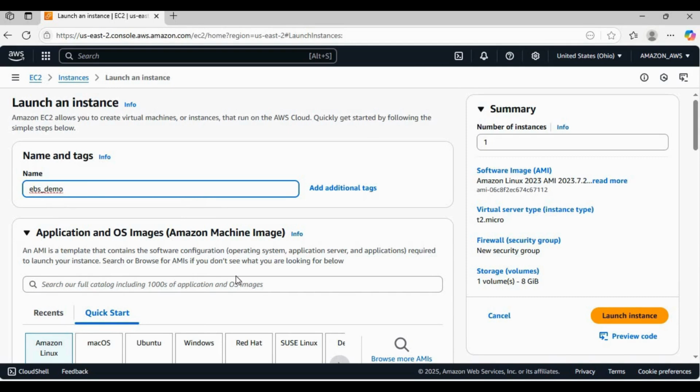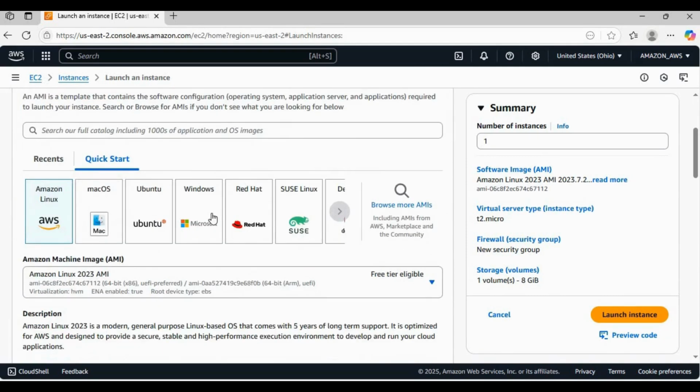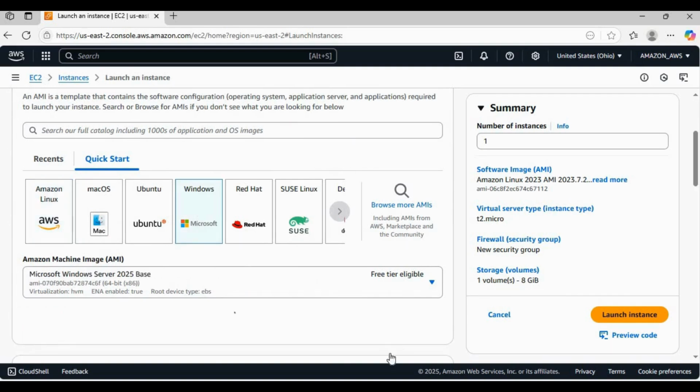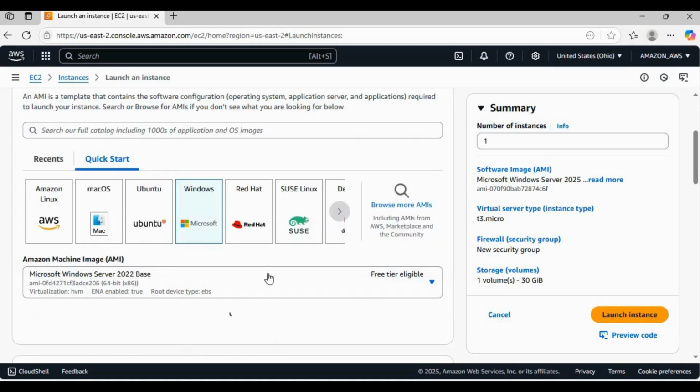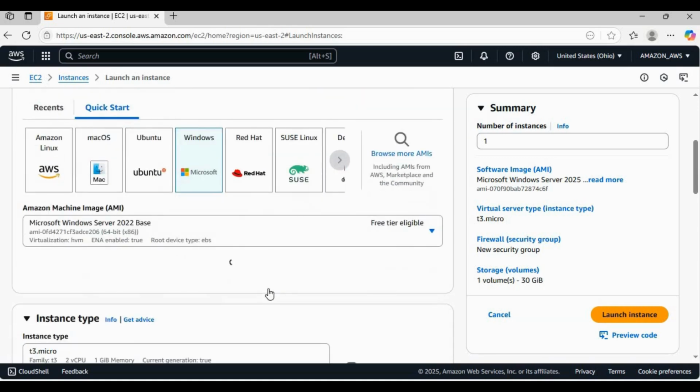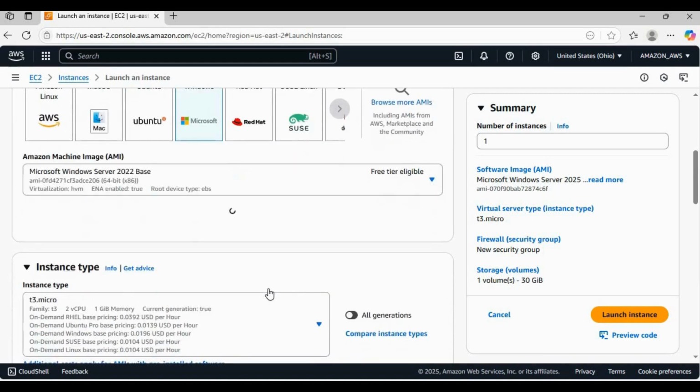Again, we're going to perform the same set of procedures when launching. So go ahead with Windows. Choose the AMI, which is Microsoft Windows Server 2022. That's under our free tier eligibility criteria.